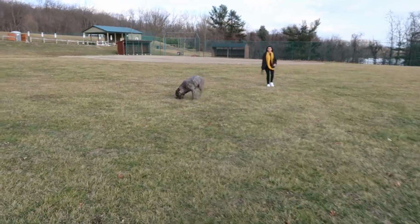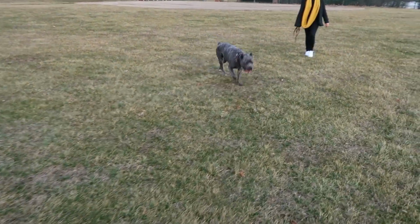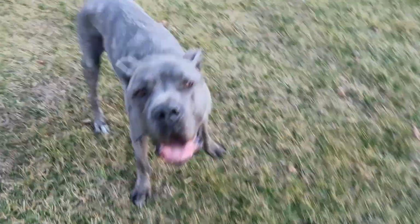Another pro for the e-collar is that you have overall more control of your dog because the correction is immediate. When your dog does an unwanted behavior, you need to correct them immediately. You literally have less than 5 seconds to correct your dog. If you pass the 5-second mark, you confuse your dog. They don't know what they did wrong. So the correction needs to be immediate for your dog to know that they did something that was unwanted. And with the e-collar, it is immediate.